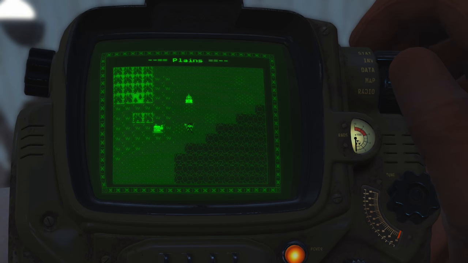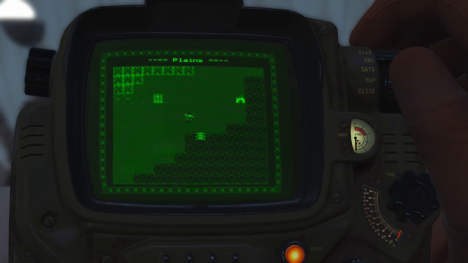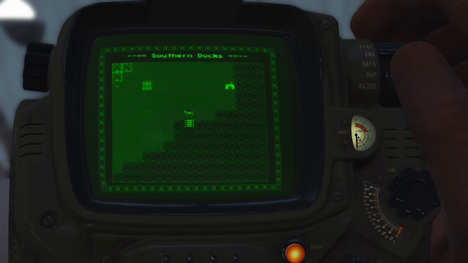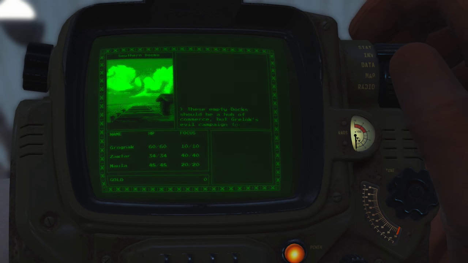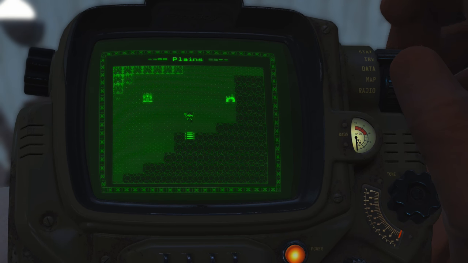And now we are genuinely playing like an old school RPG thing with a full map, and all of these little areas we're seeing here are actually little places we can visit. Some of them have got friends, some of them don't, so just head into the southern docks here. These empty docks should be a hub of commerce, but Greelock's evil campaign forces merchants and sailors to stay indoors. So we just leave again, we might need those later.